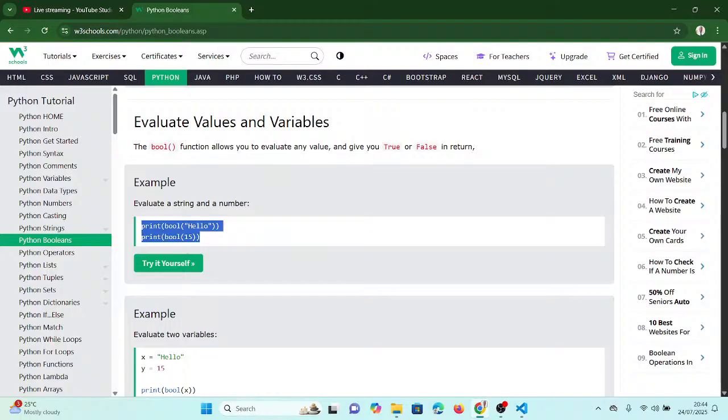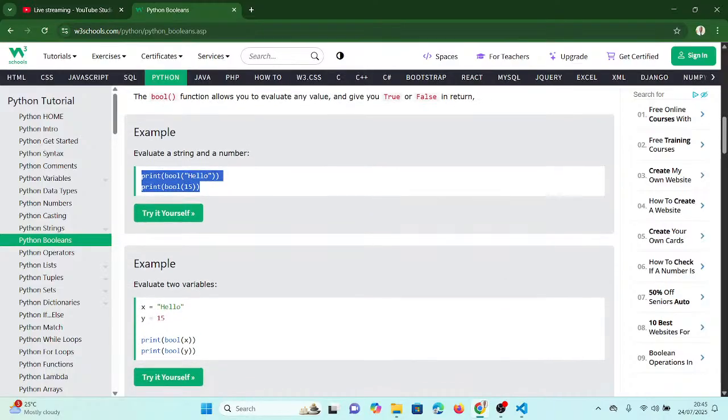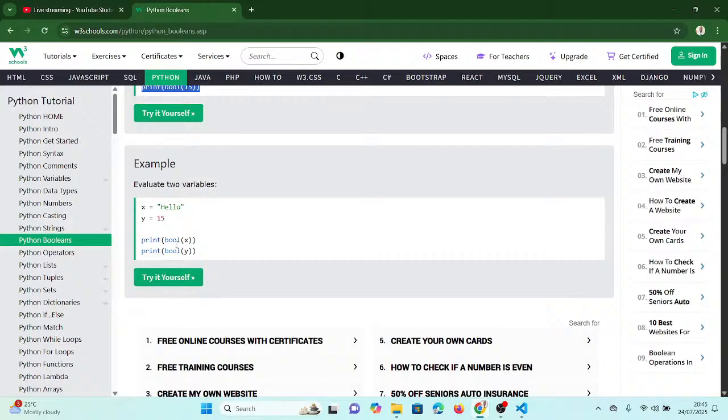Once you say bool hello and it sees that it is hello with a double quote there, it already checks it as a string. Then for the second one, it checks it as an integer because it's only an integer that you use without putting a quote on it.